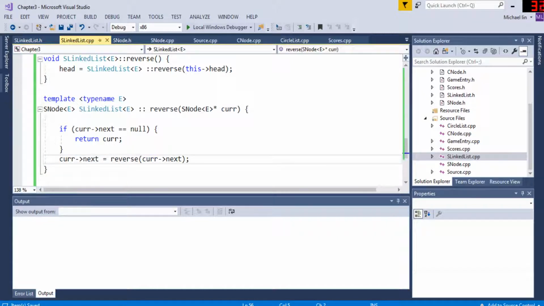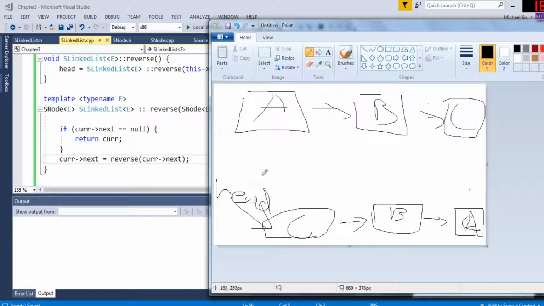I don't know if this works. Okay, so I'm going to keep going right. If my next is null, I'm going to return current. And then I said current's next is going to be equal to, wait a second. Okay, so I'm going to keep going right.